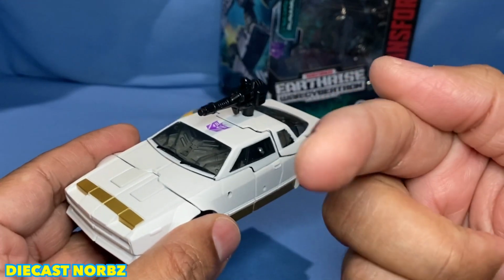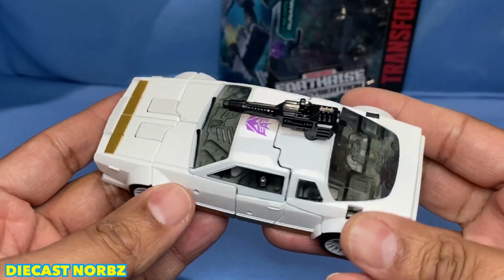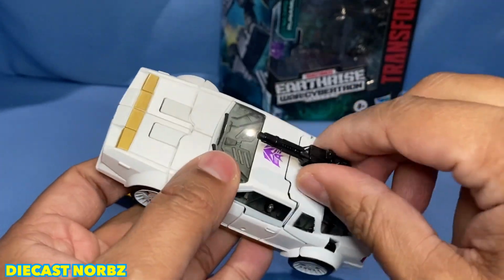Hey, if you guys see Thrust out there, let me know where you found him. But in any case, I'm going to give you a quick transformation on this guy.